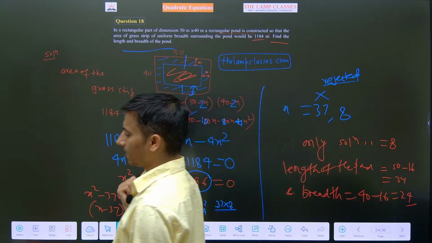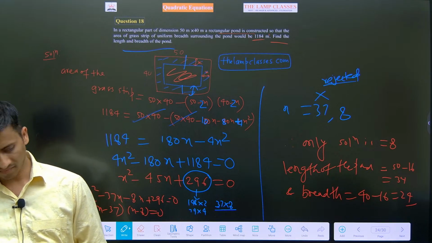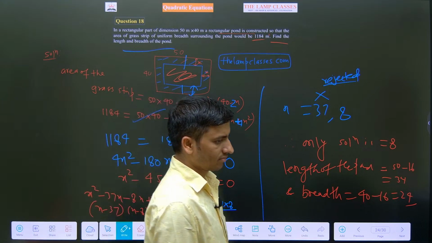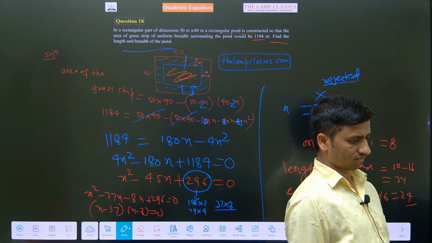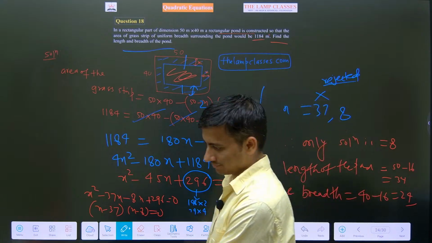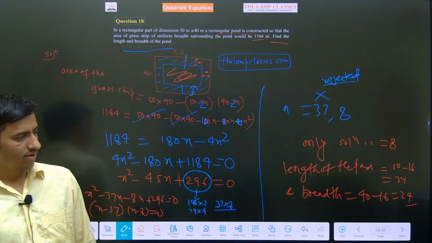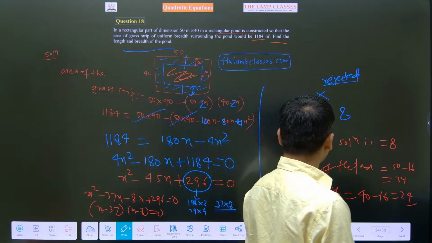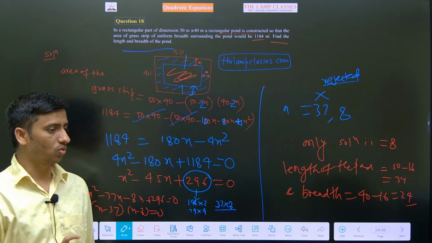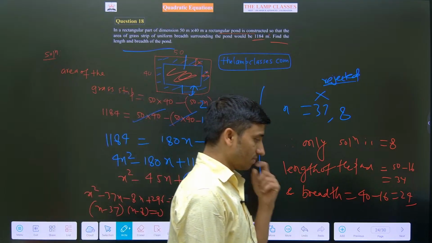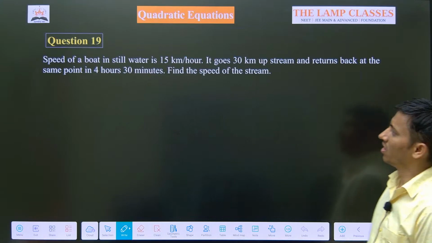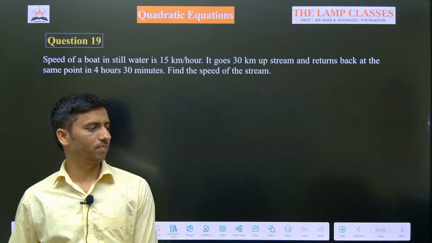How many of you got the same answer, guys? Okay, then let's do the next question. But it's important type of question, guys. They do ask it, no? So framing the equation is fine, but even good task is to solve it. Sometimes we get good quadratic. Splitting the middle term may take time. Okay, this is the board problem. Please try this.